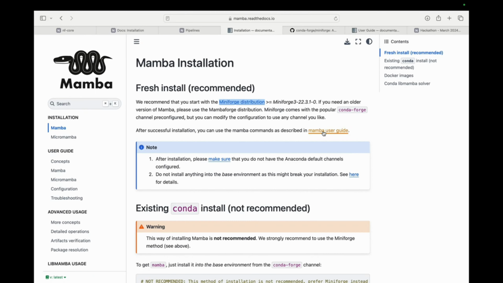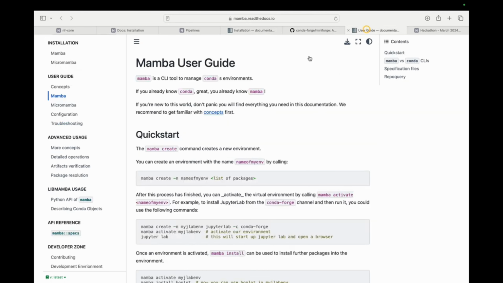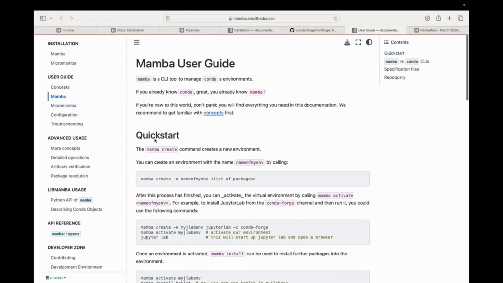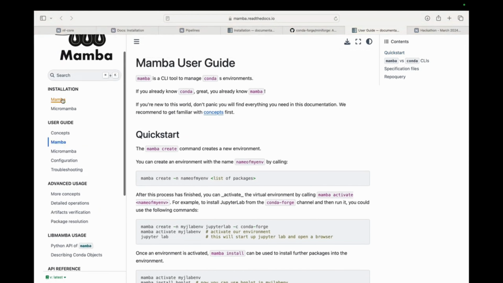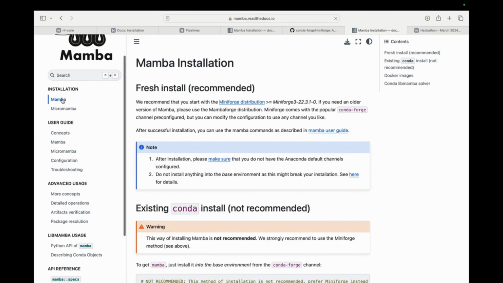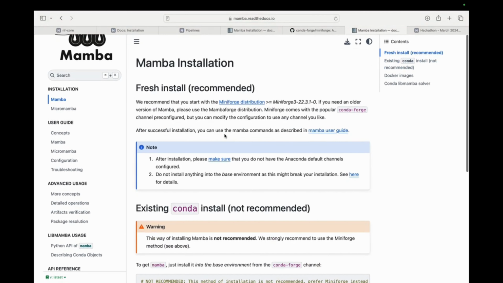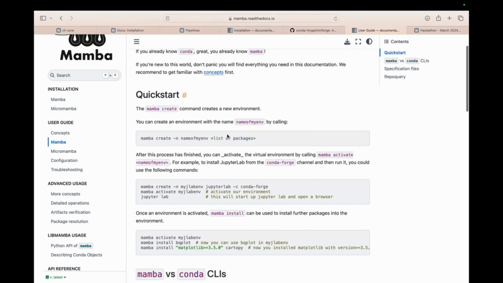Okay, you have to click this Mamba user guide here, and you can quick start install Mamba following this particular command. In the Miniforge distribution, if you go to Mamba, you can see that Mamba is already there.